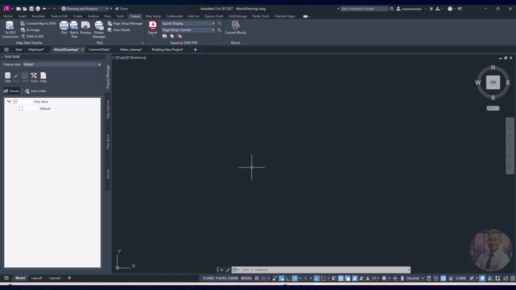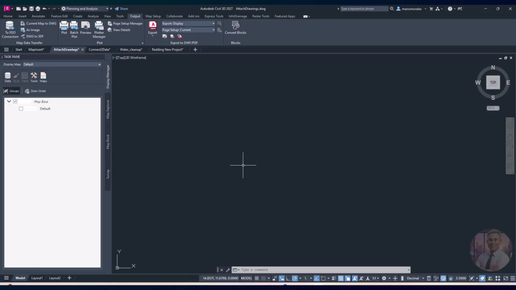People come up to me and they show me their workflows, and just like that one GIS file I was just showing you, sometimes they have a drawing of an entire city or an entire county or whatever it may be, and they know they're working in one small area. And so what do they do? Well, they either open that drawing that's the entire county, and then do a save as, call it their new project, zoom into the area they want, and then try and erase everything else. Or they insert that drawing into their current drawing, explode it, and then again try and erase everything that's not relevant to their project. Well, there's a much better way if you utilize Map 3D.